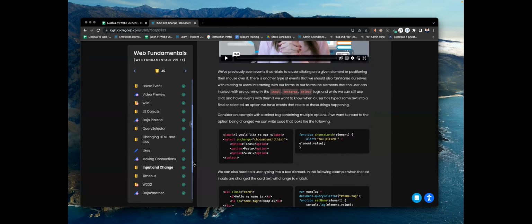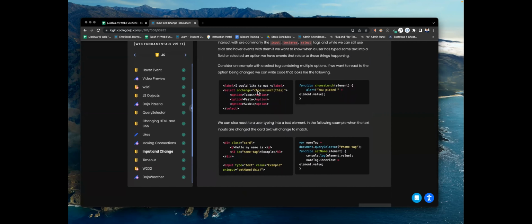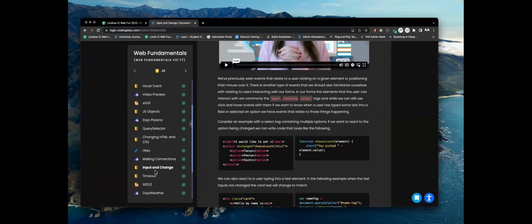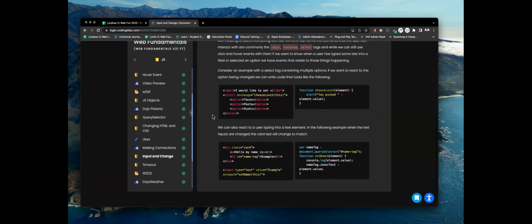Okay, so the topic is DOM manipulation. We want to introduce right now input and change. I glossed over this at the very end of the lecture. We want to go over on change when selecting from a select. So we are going to copy the function and this into an HTML file.